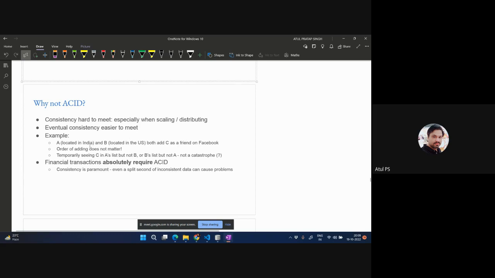Here one example is given: A is located in India and B is located in the US, and both add C as a friend on Facebook. But this information may not be visible to A immediately; it can be late for some time.